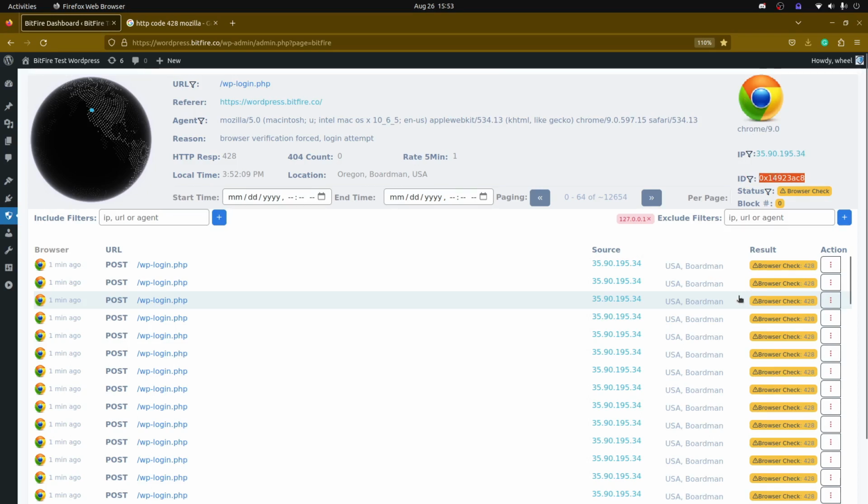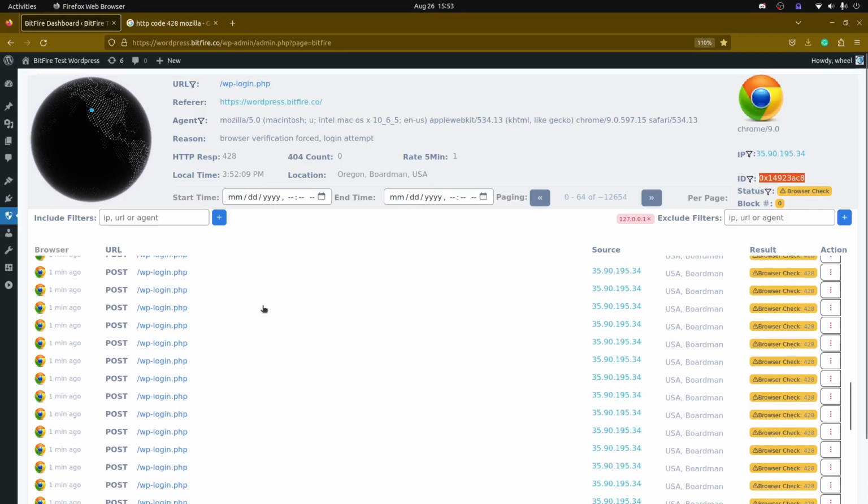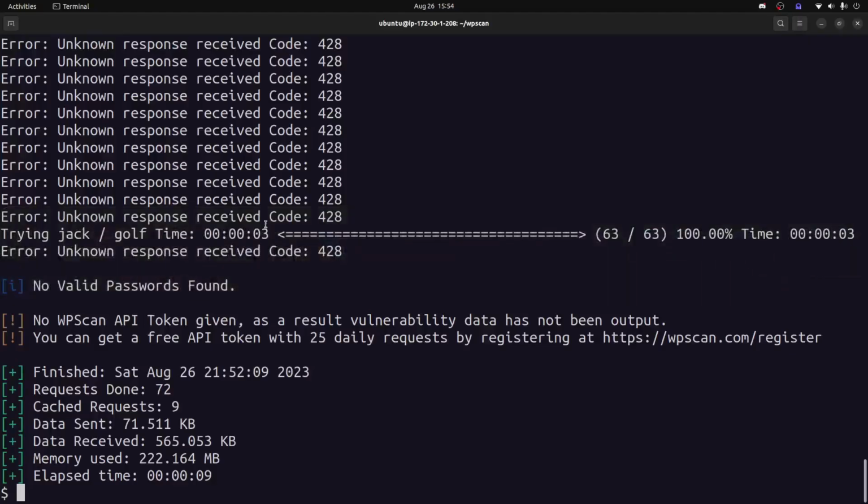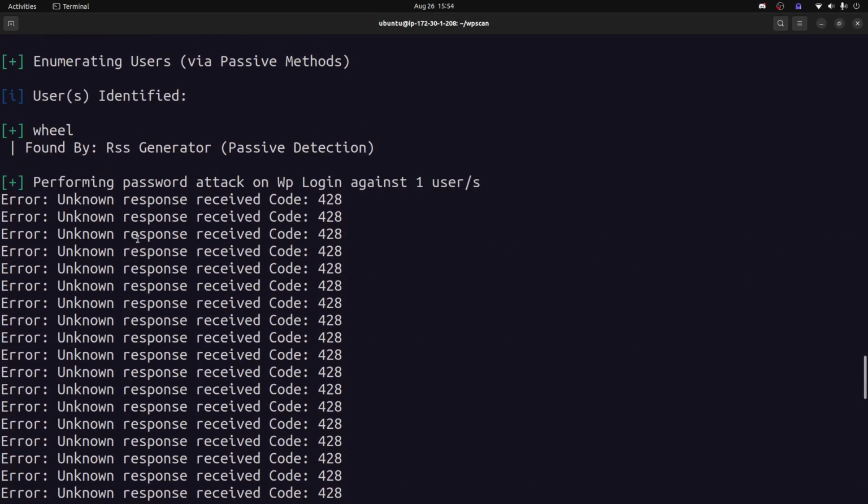So what BitFire did is it served a browser verification page, just like what you see on the Cloudflare. Please verify that you're human. Click this button to continue. The BitFire one is completely transparent and you don't have to click anything. It requires no human interaction. I'll do another video on that later. But the bot blocking has completely limited the ability for any tool to connect and spam any login credentials.